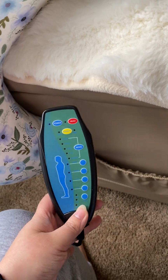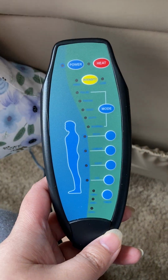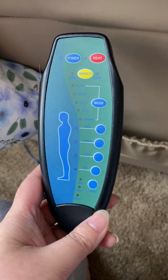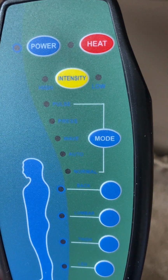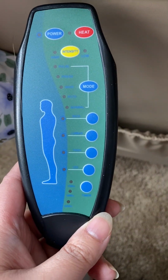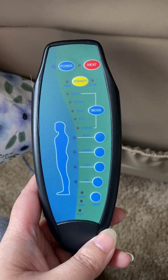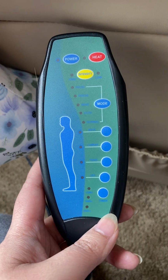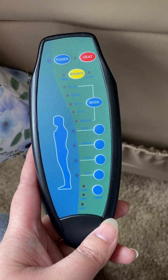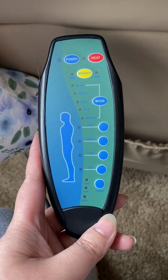So here's another thing I wanted to talk about. As a user experience, only a user experience person would notice these type of things, right? So usually you see a remote and it works. But the thing is, you can hardly read all those writings. Especially at night, there's no way you can read this whole thing. It's a perfect chair except for its remote. The readability is just not there. And if you can't read it, then it's not user friendly. So these are the type of details that we notice when we do web design as well.